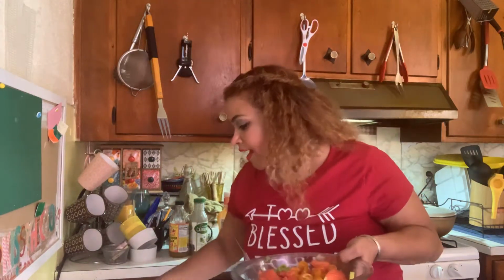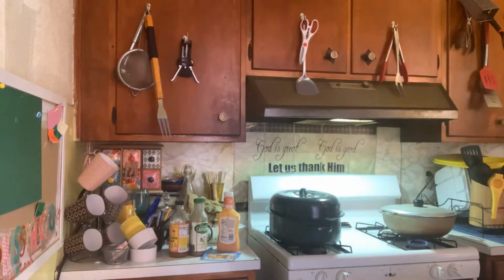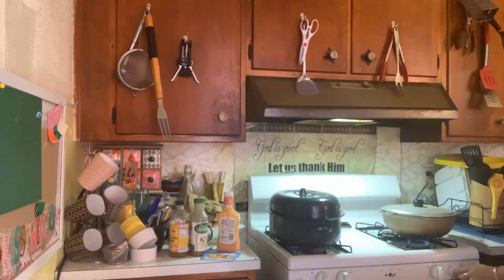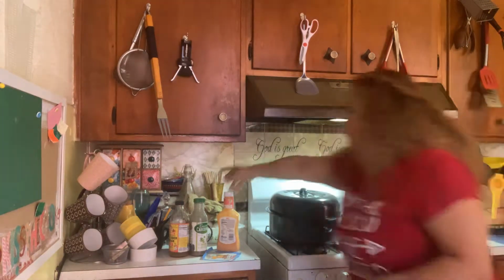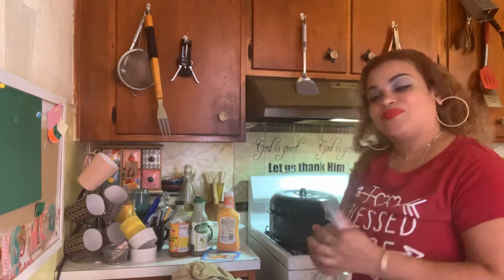Okay, we're gonna put this aside, and I'm gonna tell you why. Because I'm gonna crush that dark walnut chocolate in that Ziploc baggie. I'm gonna go ahead and use my pin and crush them up because we're gonna throw that in there as well. So I'm gonna move this just for a minute. And I'm gonna open my Ziploc bag. We're gonna turn this down because this is almost ready. Okay, where did I put my towel? Okay, here it is. All right, and then I need my scissors.